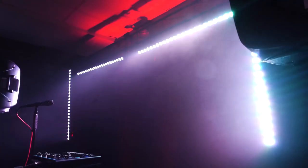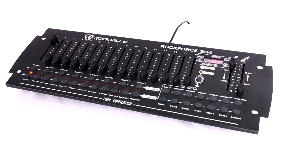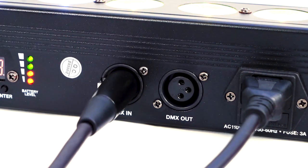Another way we can control our lights is with a DMX controller, which is great for live performances, stage productions, etc. So to set it up, I'm gonna need a DMX controller like this one here and a DMX cable. I'm gonna plug the male end into the DMX out on my controller. Then I'm gonna plug the other end into the DMX in on my light.